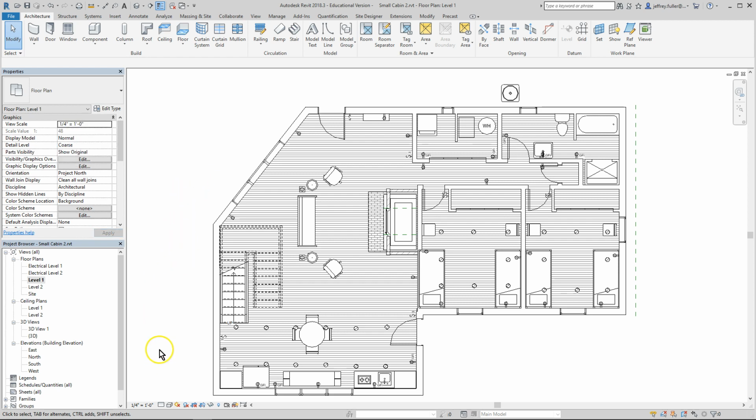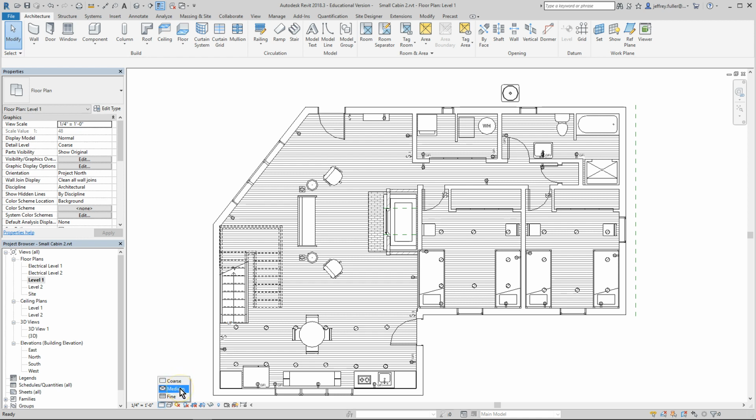Detail level is the next thing we'll point out. And I don't think I've talked about this one either, but it's very simple also. If I click on this little rectangle, it gives me 3 options: coarse, medium, and fine. Currently I am on coarse, which means it takes a lot of the detail out of the drawing. The reason we do that, of course, you don't always need every single detail when you're printing. But sometimes it'll help with your computer memory, and your computer will run a lot faster if you have it set on coarse.